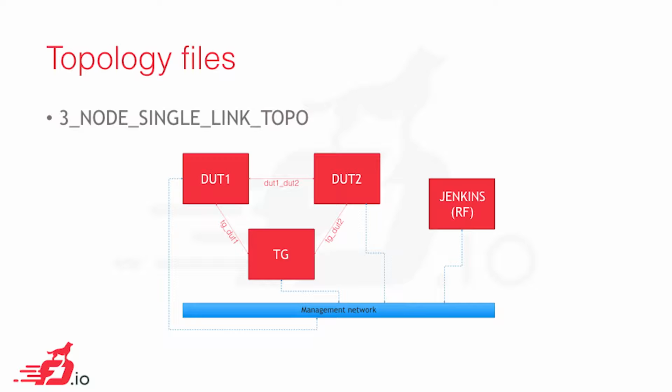Sorry, Miro, can you go back to the previous slide? Yeah, sure. So I don't know whether you got it from the earlier slides and also from my talk on Tuesday. For functional tests, we're using Scapy to generate and receive packets. For performance tests, we're using T-Rex, which is the open source traffic generator.